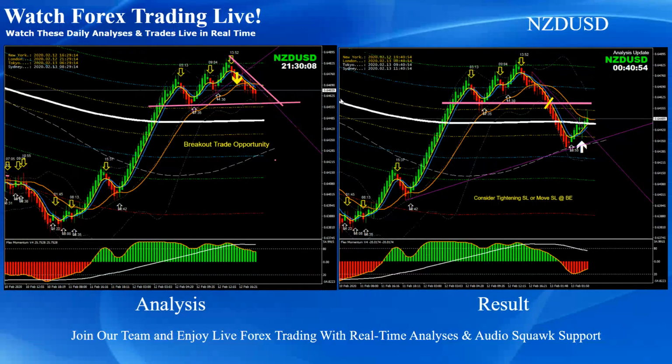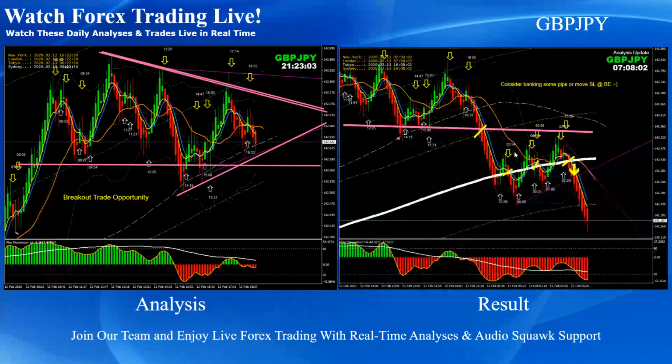based on that analysis. Kiwi dollar, as you can see, this was a pretty straightforward triangle pattern, beautiful breakout short trade today. And pound yen, as you can see, we had a consolidation breakout, beautiful. After this breakout, we announced that as long as the momentum is bearish, any pullback towards the momentum is a potential opportunity, and we announced the rest of the trades through live audio commentary on pound yen.